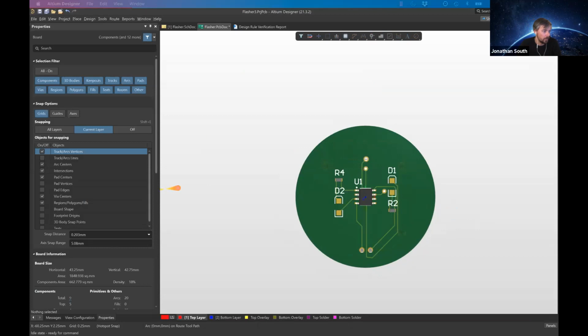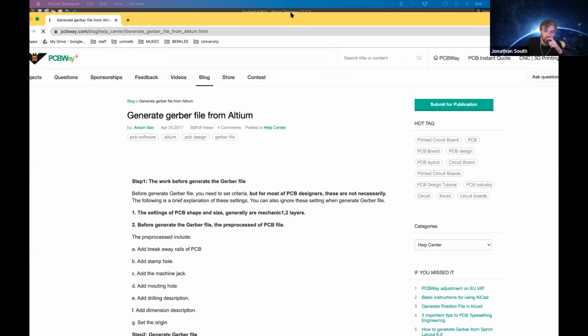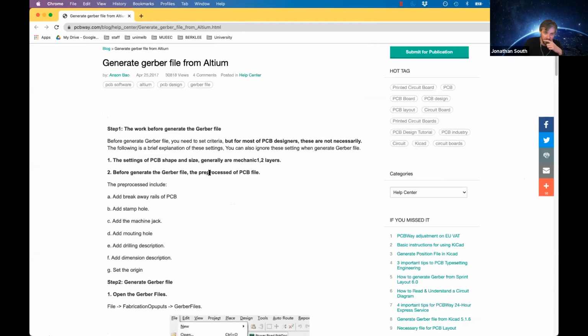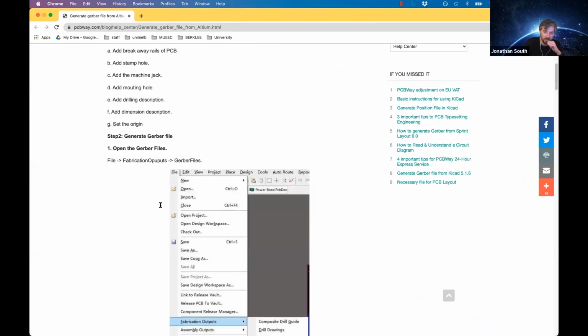So yeah, similar. I've changed the solder mask color. You can add in text and whatnot on your silkscreen layers to add in text descriptions and whatnot. I'm not going to go into generating the outputs, but there's a link in there which will take you to PCB Way and run you through setting up the Gerber file outputs for Altium.